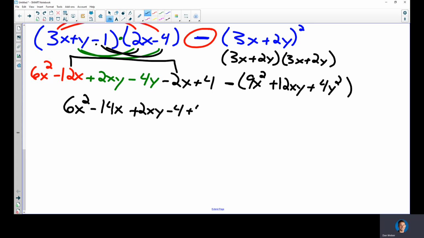Wait, when do we do the negative? I'm doing it right now. So now I have this negative out front of all this. So what you do is you distribute the negative sign. Basically, it just changes the sign on everything because you're subtracting. Okay, so 9x squared becomes negative 9x squared, negative 12xy. What if the 4y squared was negative and you distribute the negative to the other negative, would that become positive? Yeah, you're basically just changing the sign.